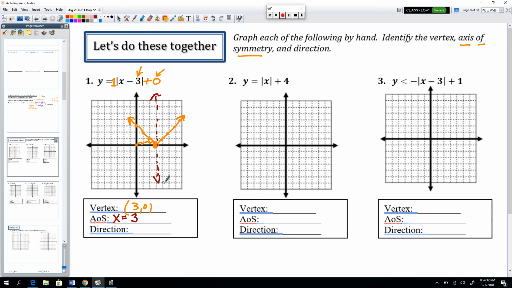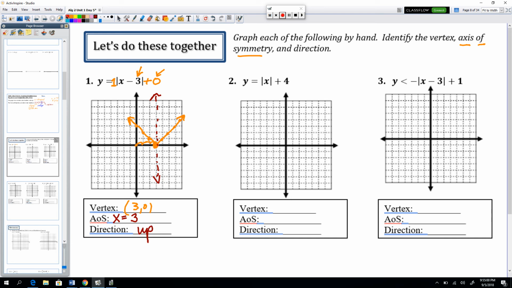cut this in half. Now, make sure that you don't give us just a 3 as an answer for this, okay? The axis of symmetry is never just a number. An axis of symmetry is the equation of this invisible line. It's the whole equation of the line, okay? So make sure you tell us x equals 3 would be the axis of symmetry that would cut that in half. All right, and when we ask for direction, we're just saying, is this v pointing up or is it upside down, pointing down? And so this one is pointing up.